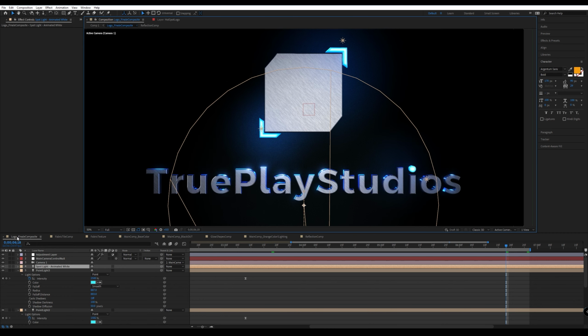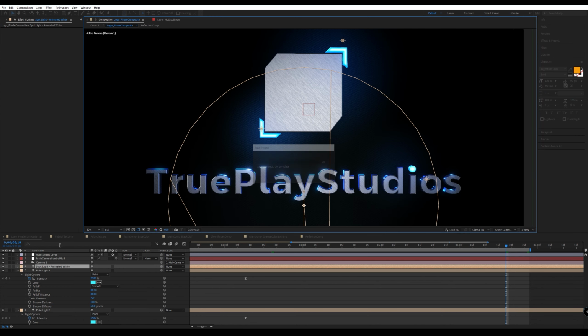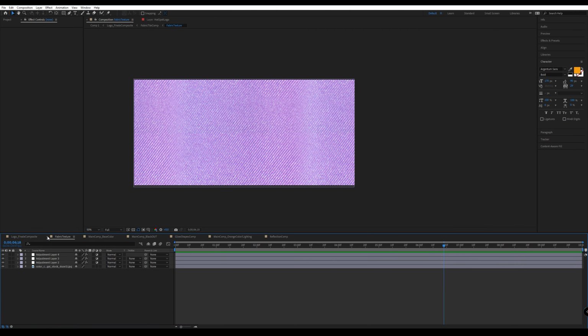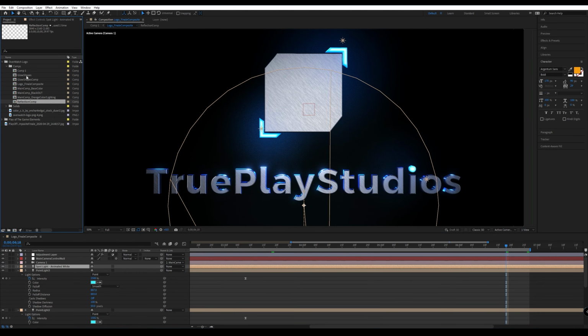Now, I also included, so we'll save. So if I close all these other layers here, we got the Overwatch logo. We got the play of the game element. So I included this too. I think I included it in my last version of this. But go to the comps here. There's also play of the game.